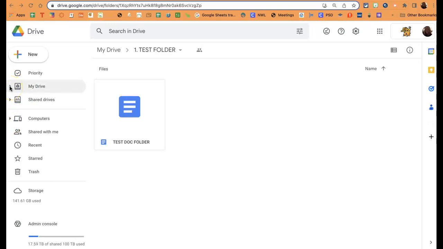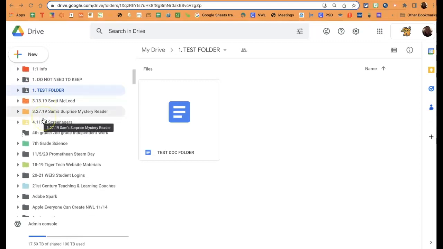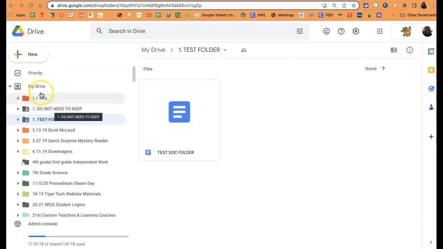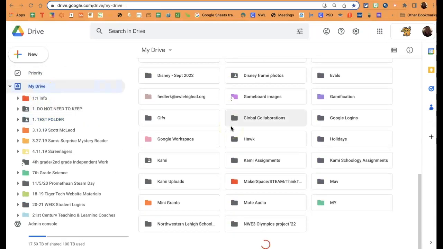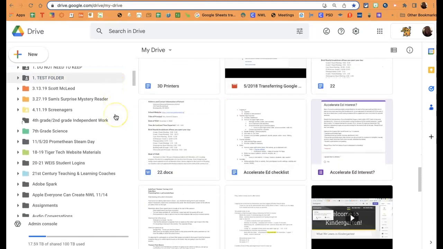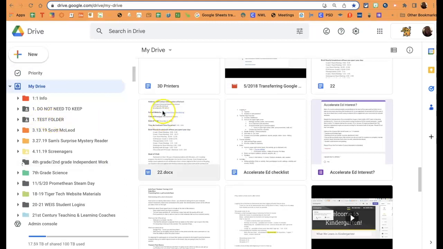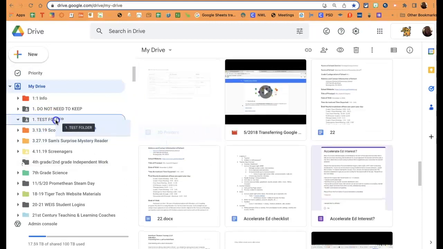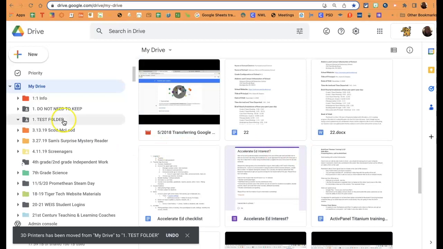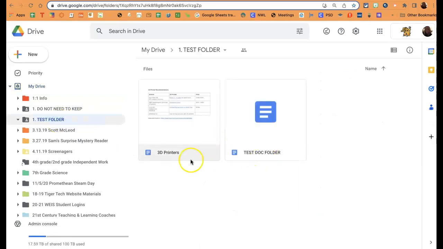So, for example, when I click this, notice that it expands my Google Drive into all the folders that I currently have in there. So now if I want to organize my Google Drive by moving something into my test folder, I can just find my test folder and drag a file over and drop it in there. Notice that it also reminds you anybody who has access to your folder will be able to see this file. As long as you're good with that, you can say move, and now I've got two files in my test folder, the one I created new and the one that I just dragged over.